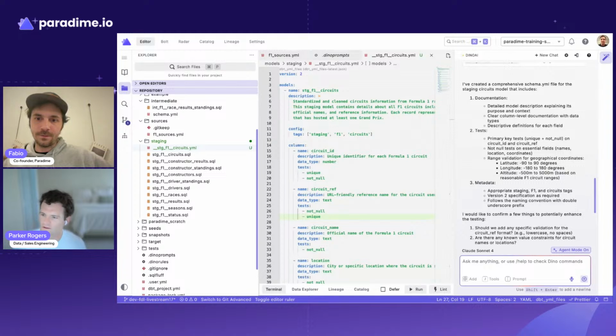And Fabio, thank you for the demonstration. I learned a ton, especially from the Snowflake side, since I haven't messed with Snowflake Workspaces much in the context of DBT development. From the demonstration, I saw that if you want a code IDE very specific to DBT development and analytics engineering, with all the moving parts around those responsibilities, Paradime appears to be the best option. But I have a question for you.